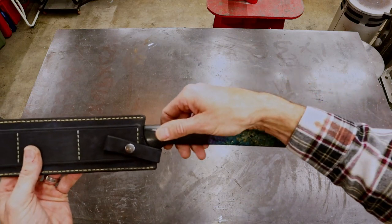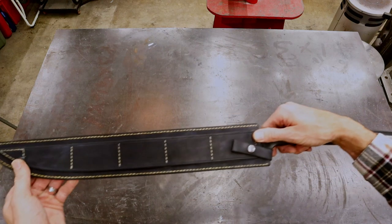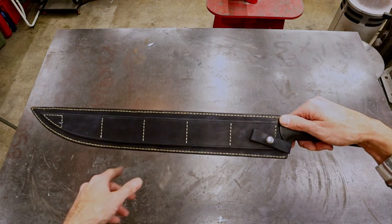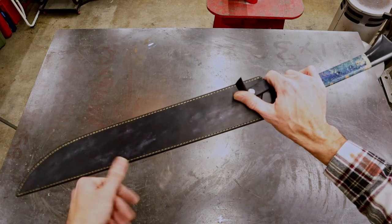The handle material was cool. I did black on the front, black on the back. Pretty simple sheath with lots of different places that you can do lashings if you want to hook this to a vest or something like that, like a MOLLE vest.